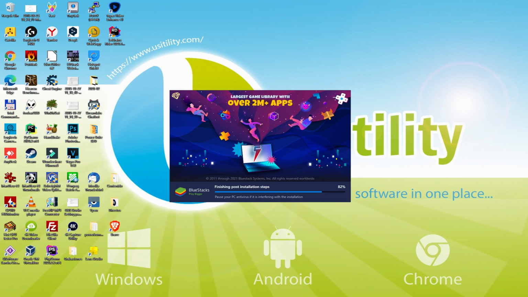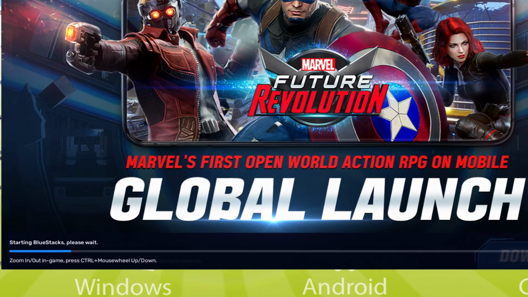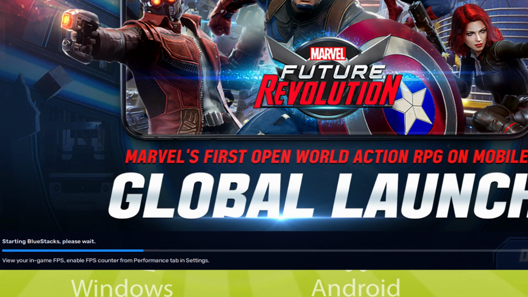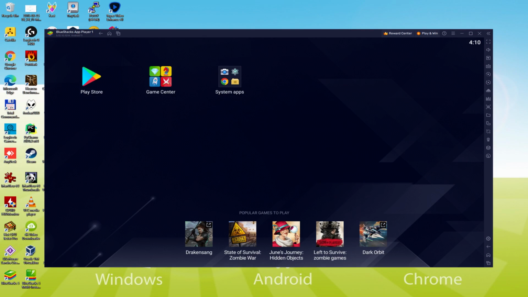The installation has already finished for me. At this point, the emulator has been launched automatically. As you will notice, down here there's a progress bar which will advance to the right, and when it comes to the finish, the emulator can be started for the first time. The reality is the emulator was already started here for the first time.